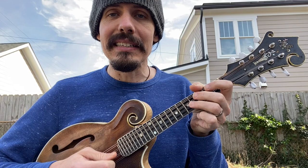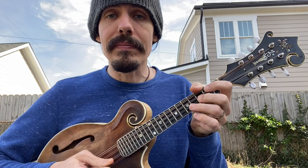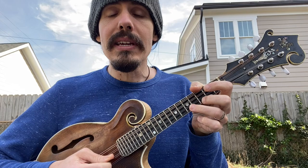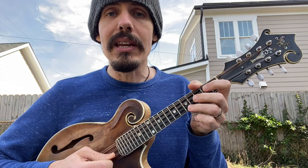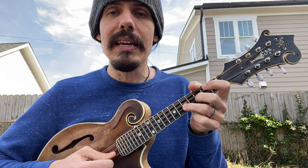Now, you can add your upstroke to each of those downstrokes, and you'll have the 16th notes. It'll sound like this. 1E and a 2E and a 3E and a 4E and a, repeating.